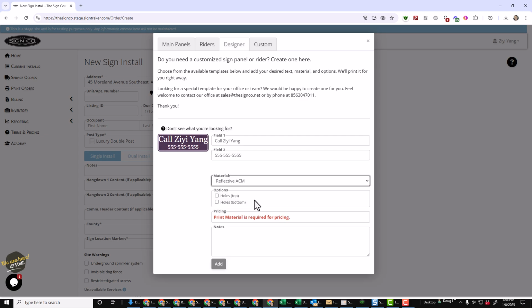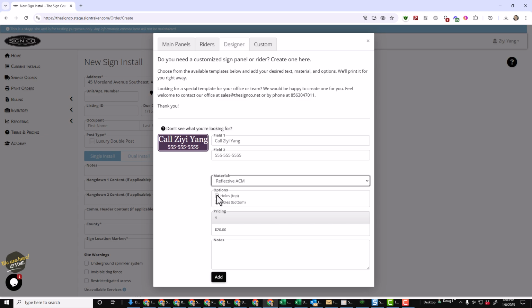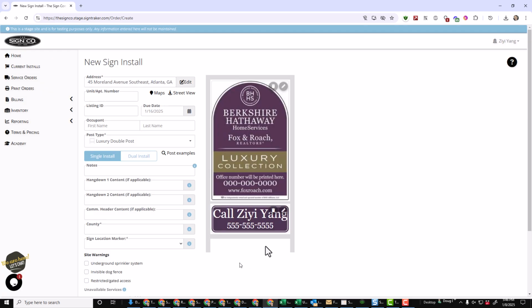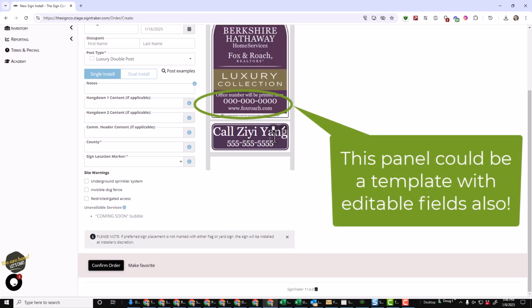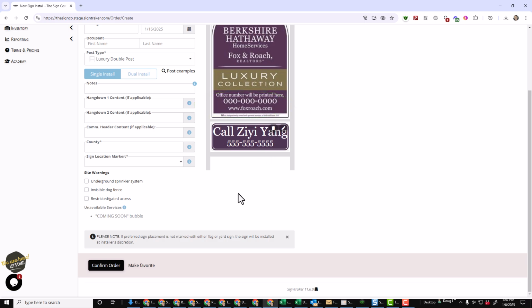The materials that are available are the ACM. Do we need holes? We need them holes on top maybe. It's $20 now. Thank you. And she's going to add that to her installation. And again, you can adjust these margins, whatever. We're not seeing a price here, but if the price was showing, it would quote that additional item. You'll see it in the detail over here. You can also then, of course, get rid of all these different details here if you wanted to.